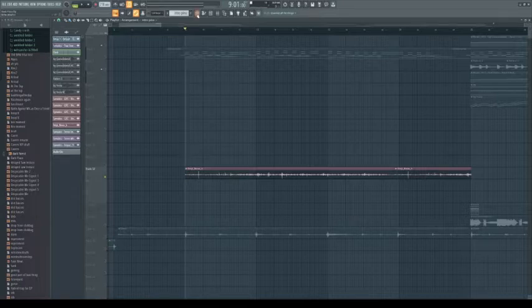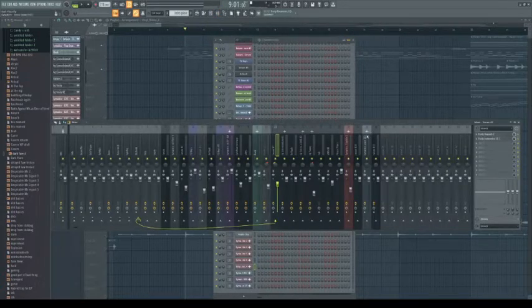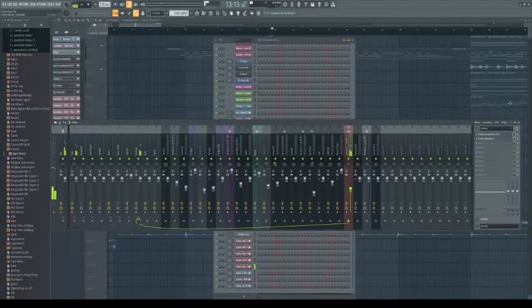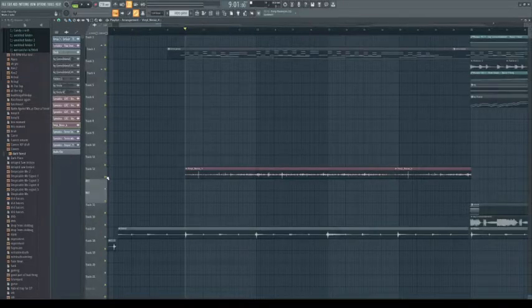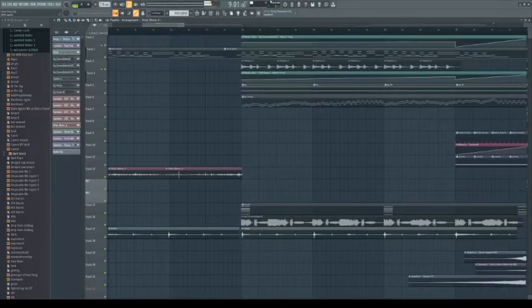And then I have vinyl crackle. Where's my vinyl crackle? It is insert 31. Reverb and EQ. Just so it fits in context. I don't know, it gives more atmosphere. I just, again, not much thought put into it. It's what I heard. So that's that. And then we get into the actual build-up.